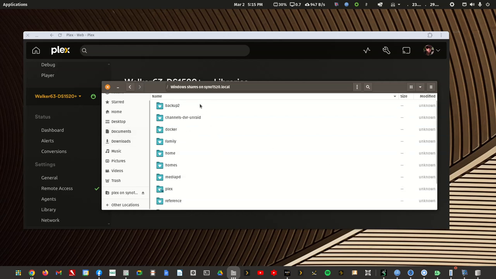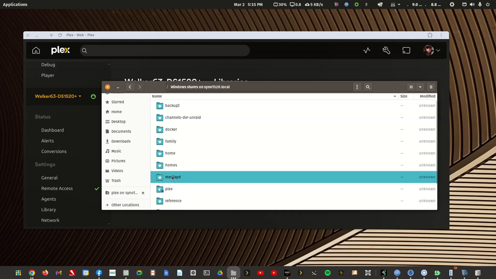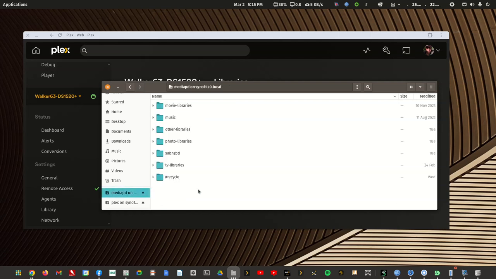So this is accessing my 1520 NAS. And you need to start with one media share. Now this is my main media share for my regular server. This is a test one made up of all public domain media, so if I'm doing a tutorial I can show video playing and not get a YouTube strike.